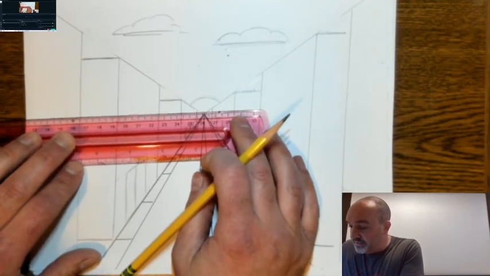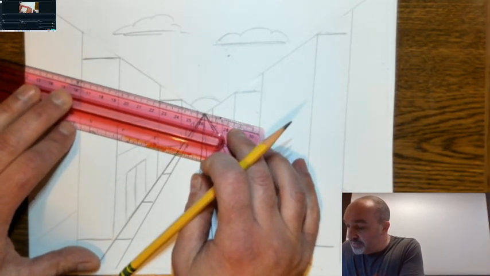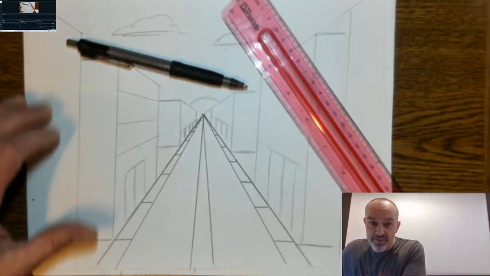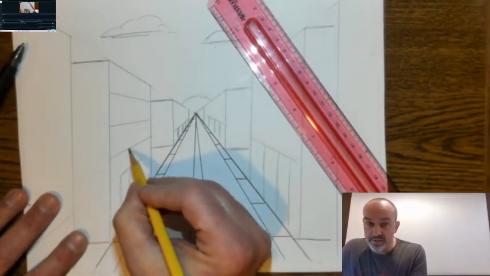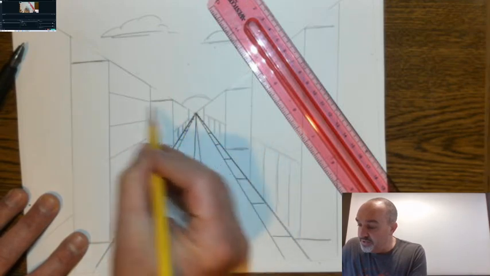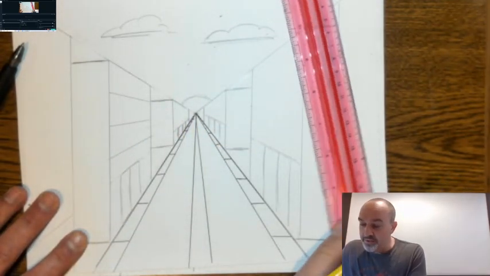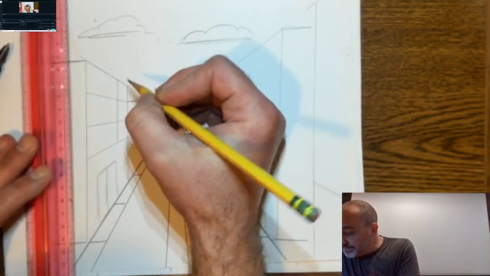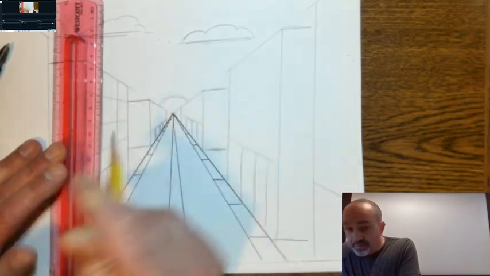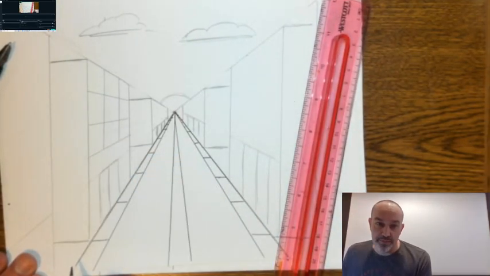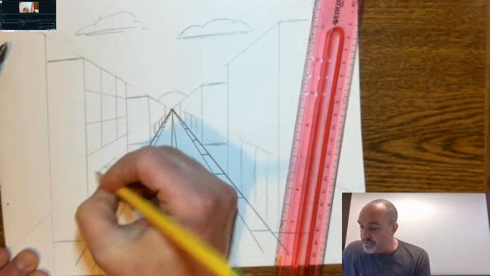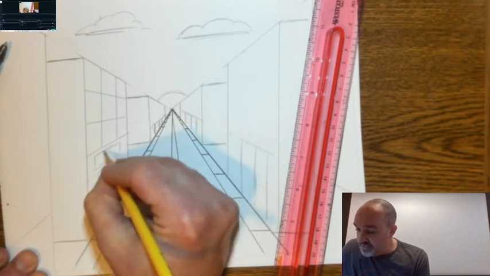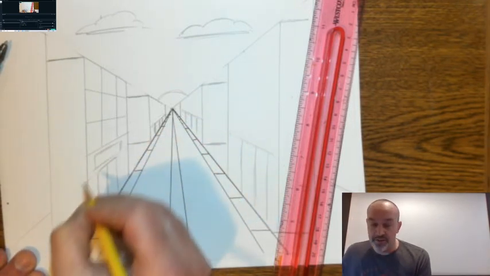Okay, and I'll do it again. Turn it, leave it aiming at the point. Now let me move that so you can see what I just did. All these lines are going directly towards that center. 1, 2, 3. Now to make it look like windows on that building, all I have to do is draw some straight lines up to divide it. Looks like there's a bunch of windows on that building now. These are all windows. Maybe there's a sign right here in this empty spot that says what this is, what that building is, what kind of store it is. That could be on there.